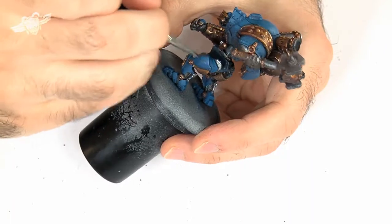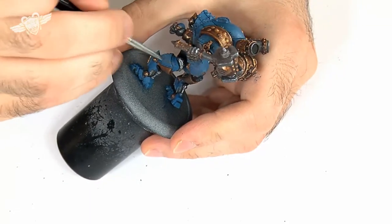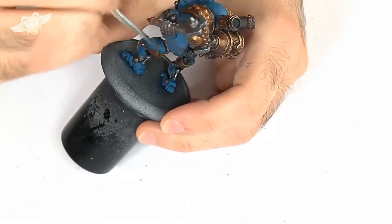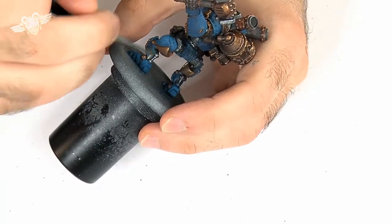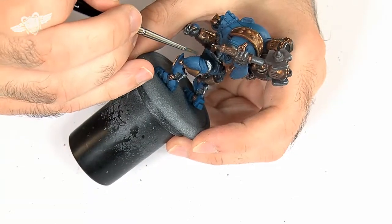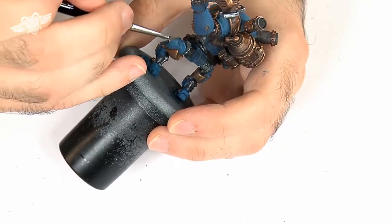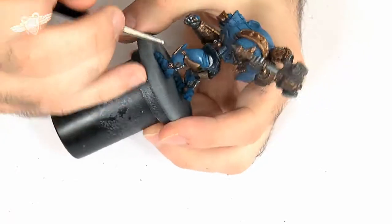Now this needs highlighting. Very light brushing here. It's sort of like a dry brush, but it's not a dry brush, really. See? This is what I'm doing. I'm showing you what I'm doing a little more slowly. I do it quickly because, you know, I'm used to it, but this is just passing over what I want to highlight that way.